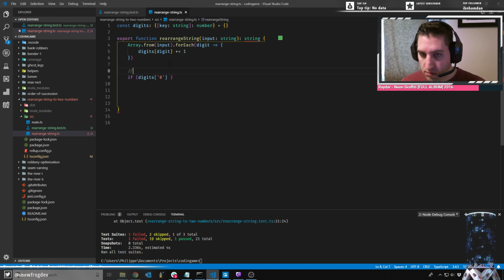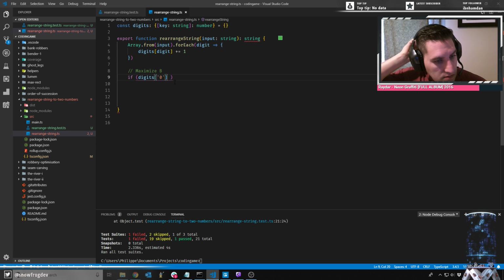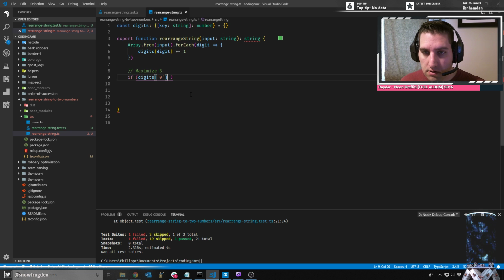First, we want to maximize B. That'll be the first thing we need to do to allow us to minimize A, I think. So if we want to maximize B, first let's see if we have enough zeros to make the biggest number allowable.